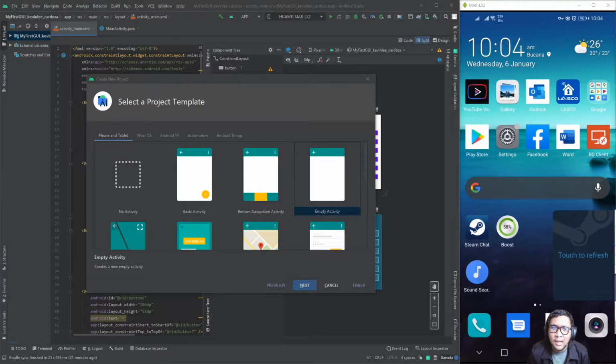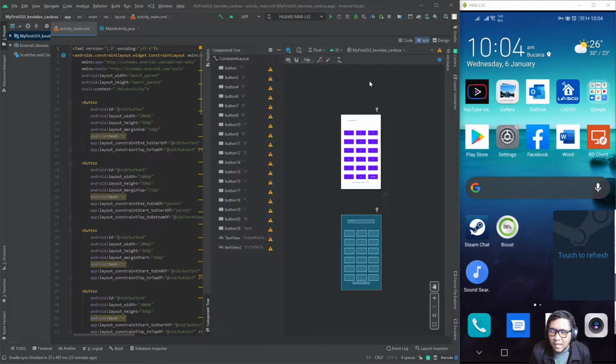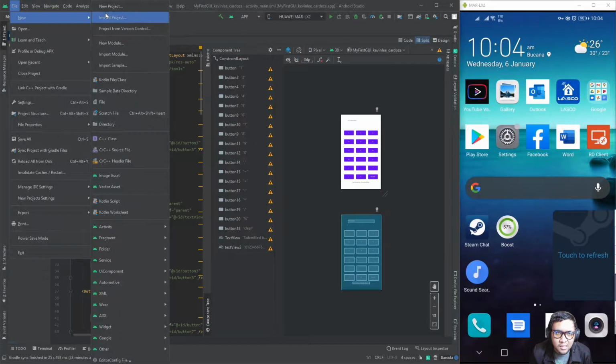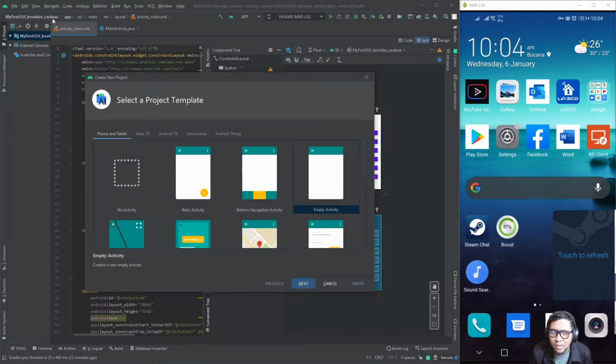So, again, from our first instruction, if you don't see this screen in your Android Studio, it's okay. Just choose create new project. Sa ganito na yung screen, again, file, then new project. If you can see this kind of screen, then just choose new project.